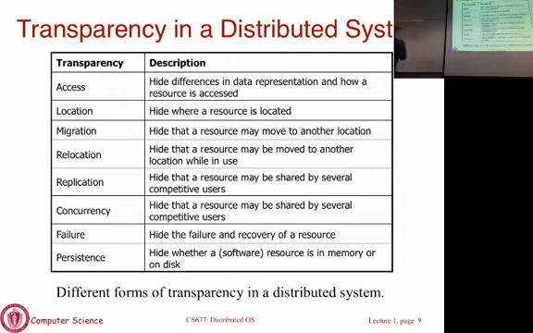So each of those properties are somewhat independent dimensions. Now it may be that if you make some property transparent, it may have implications on how you deal with something else. For instance, if your system is not replication transparent, which means you are asking the user to pick a server to do something, it may be harder to make it failure transparent, because I have chosen that server. If that server happens to be down, you can't make it transparent too. And so there are some implications like that, but by and large they are somewhat independent.